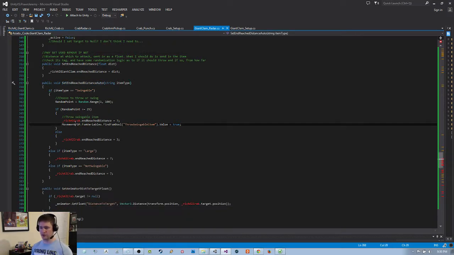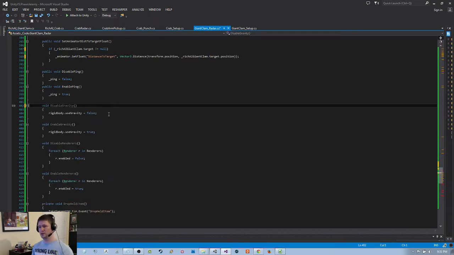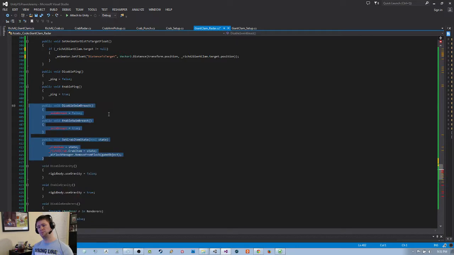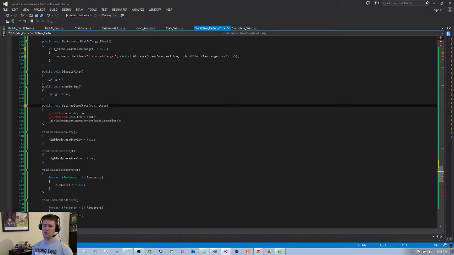Set end reach distance auto. This is going to be rich AI giant clam. Same, just going through. That's fine. All right, disable swim breast, enable swim breast, don't need these. Set crab item state, don't need any of this. I don't necessarily need a set crab item state, but I might want a set item state because the clam can become an item. So I do think I want that.